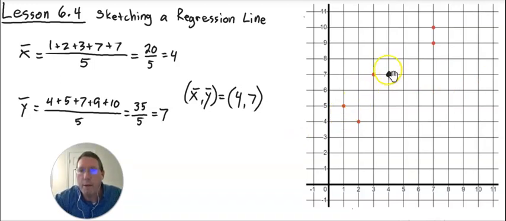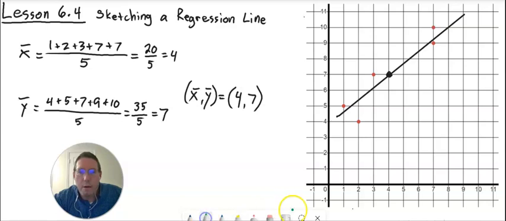And going from the mean point to these points over here is also a positive slope. So maybe we're thinking we need a positively sloped line. Okay, and so maybe I'll start maybe right here, and let's draw a line right through there. That looks pretty good.